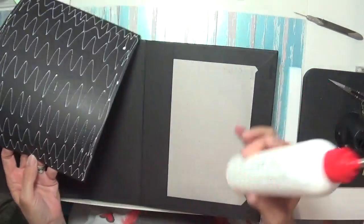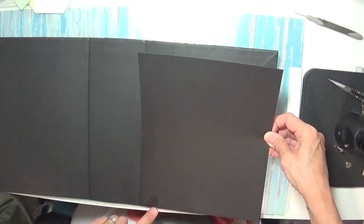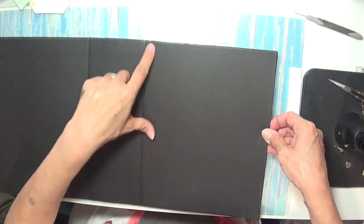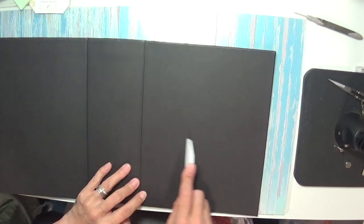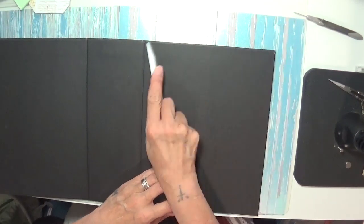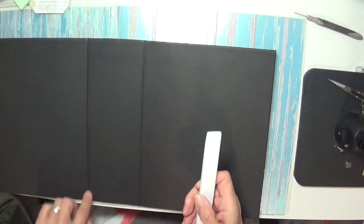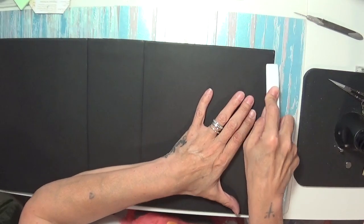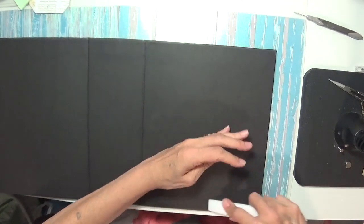So plenty on. You've already got your piece in the centre lined up, so do the same again here. Leaving about 1/4 of an inch there and there, and then just make your way out to the edge and give this good gluing down. So you've got about an eighth of an inch either side. Make sure you get all the air bubbles out. Absolute perfection.